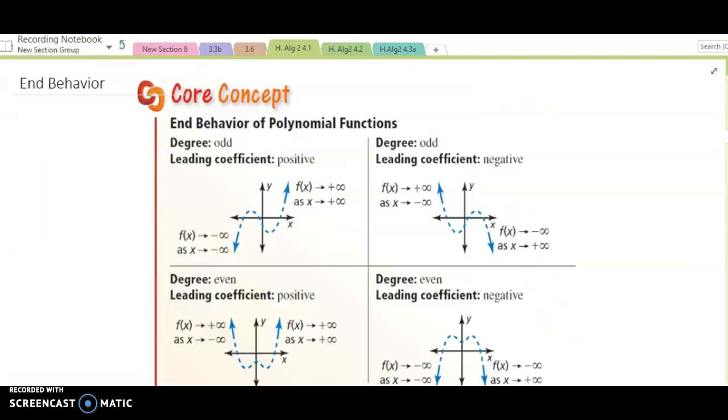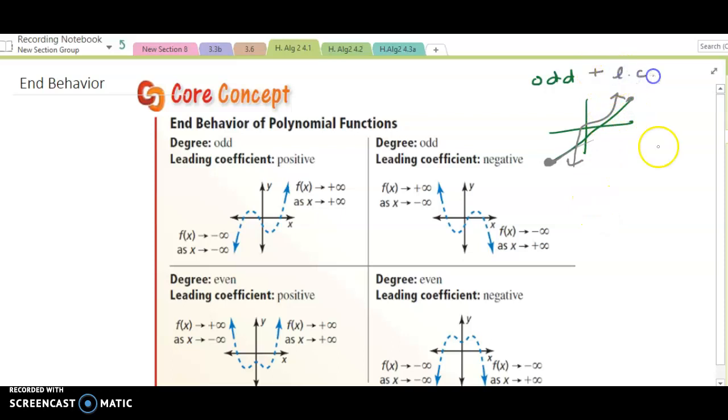All right, guys, so here is 4 graphs that I don't want you to memorize these. I want you to understand them, okay? That way you don't have to recall them later, okay? It's just automatic. So the end behavior of polynomial functions, okay? Anytime we have an odd degree, we go bottom left to top right, okay? So it could look like that. It could look like this, okay? It could look like whatever, but we're going from the bottom left of the graph to the top right of the graph, okay? That's if we have a positive leading coefficient, okay?